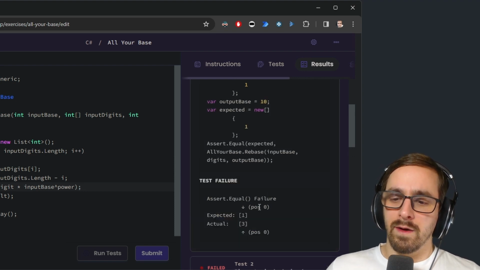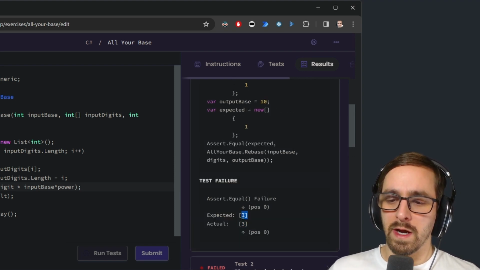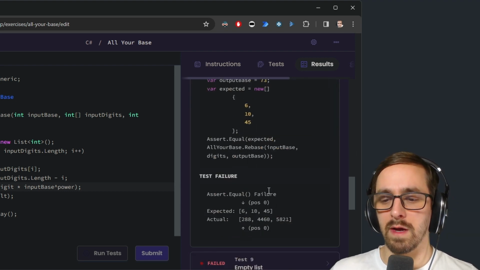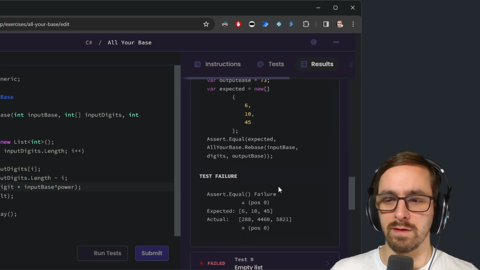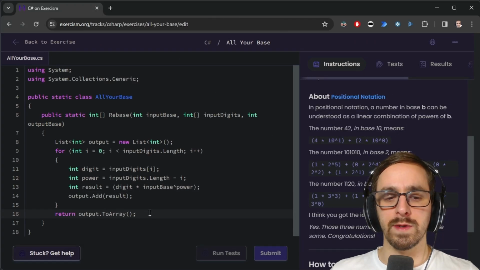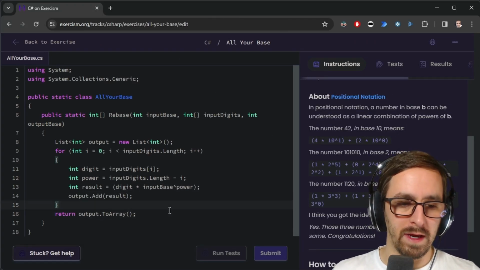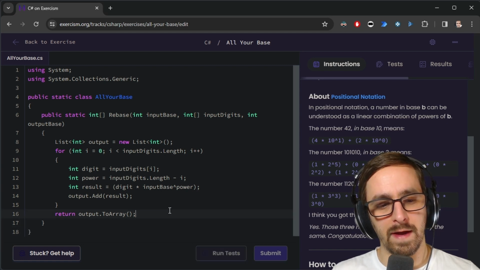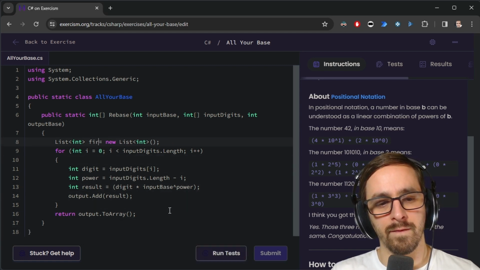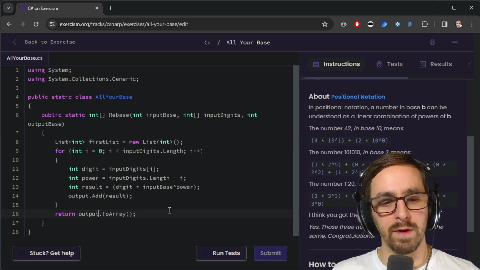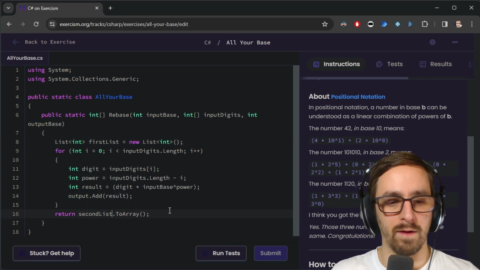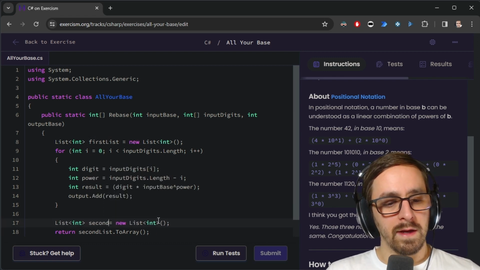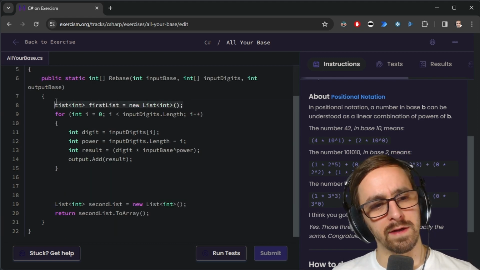What did I get though? I gave it 3 when it actually wanted 1. So okay, I'm getting some kind of output though, at least. That's good. What I think I needed to do was add those up now. I think this is going to be like first list. I'm going to output second list for now. Let's see, copy this second list. So I didn't need a list at all here.